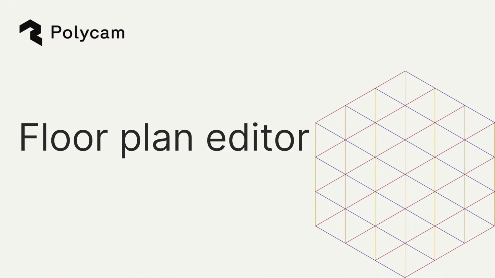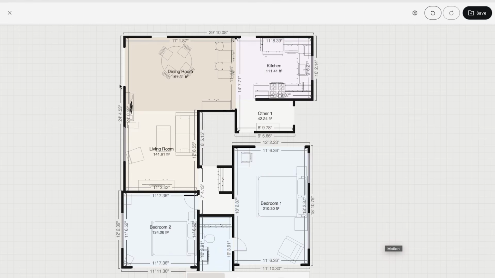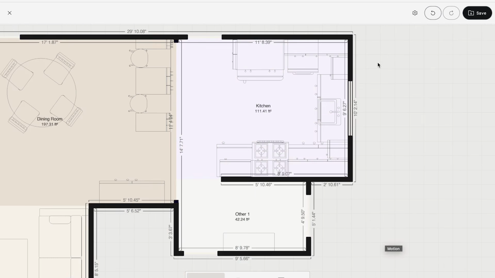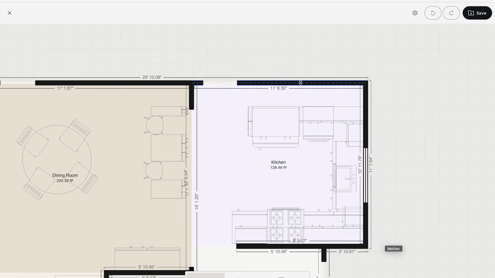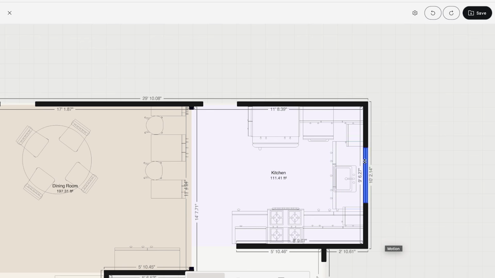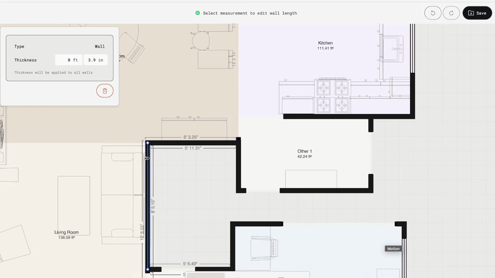The floor plan editor gives you CAD-style editing directly on your iPhone. Refine the floor plan while still standing in the space to validate accuracy against the physical room, or continue editing back at the office on desktop web. Floor plans sync to the cloud automatically, so colleagues can access and collaborate from anywhere. You can select any wall and adjust its position to fix slight wobbles from the scan. Set walls to match actual dimensions. Accurate wall thickness ensures total area calculations are correct.